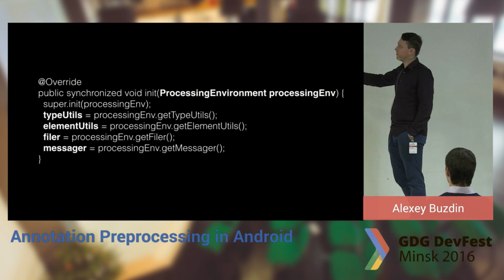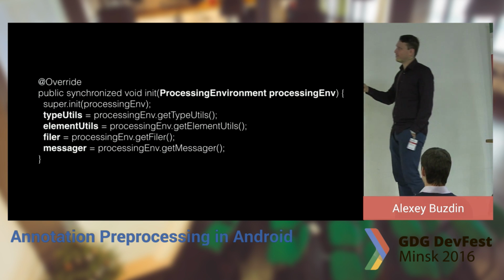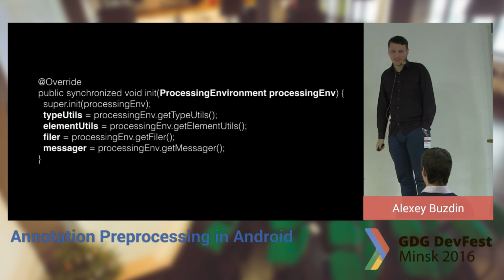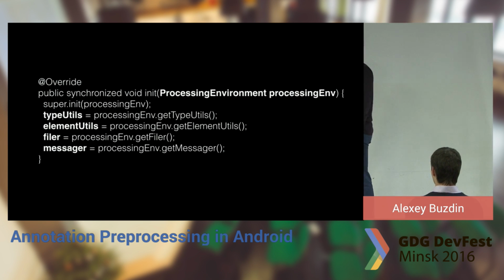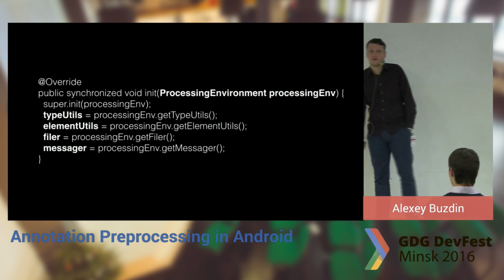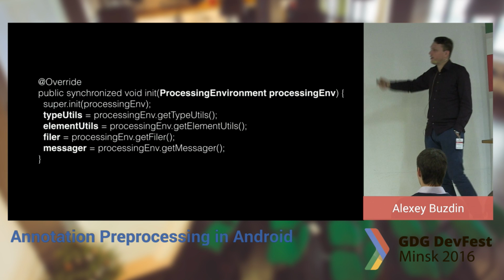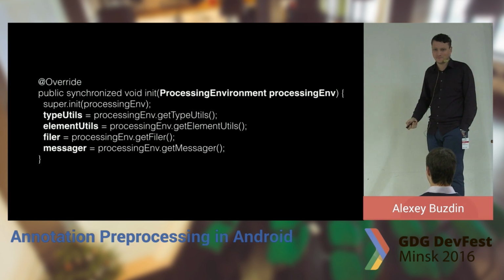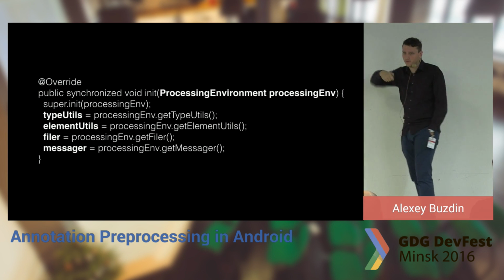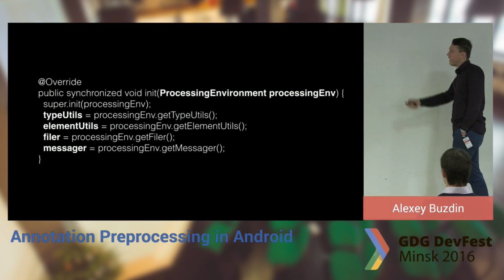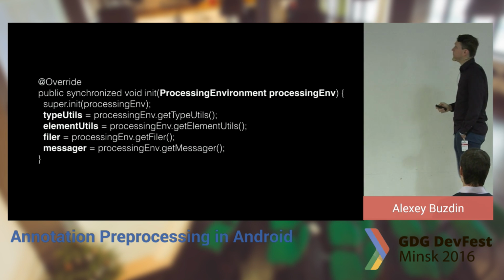How would you read this name? Any ideas? What is this? Filer. Yeah. When I first read it, I thought, filer, what the heck? What does it file? OK, it's a Filer. So Filer is a class that creates files. If we would like to create a file, we say filer.createClass, and it will create it. ElementUtils and TypeUtils are magical stuff that we'll cover a bit later.